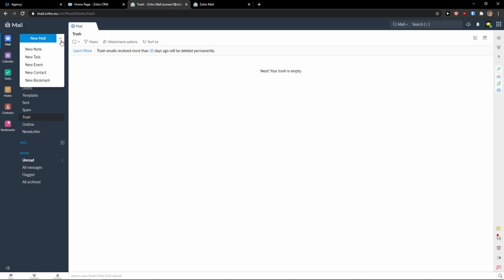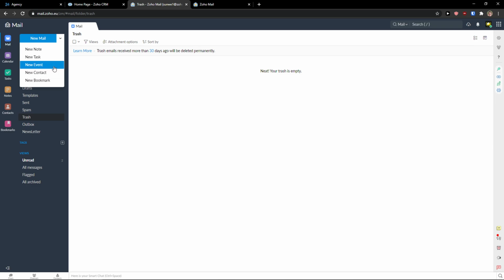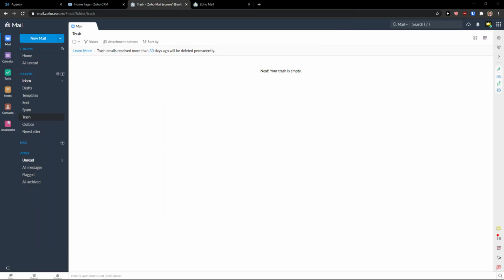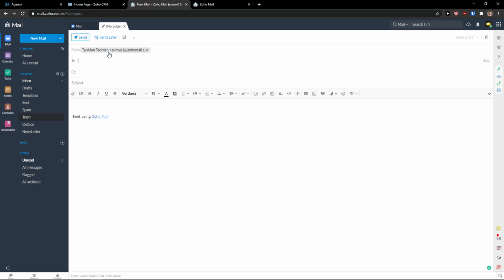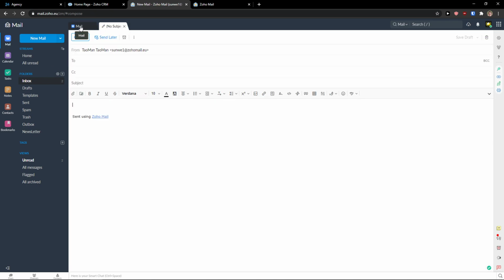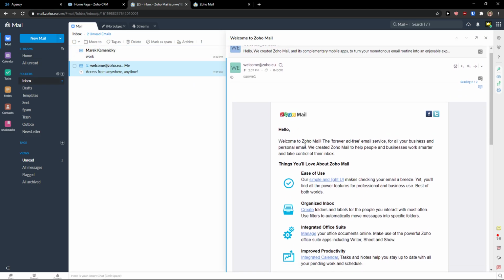You can always come here to Zoho Mail and just click on an arrow and write a new task and you're directly going to see it. Then you can click on a new event. You're going to see it. What I'm going to do is write myself an email here, to Sunway Zoho Mail EU, subject work. Okay. And I should see it in a short amount of time. But this is pretty much how it works. So you can see right here.